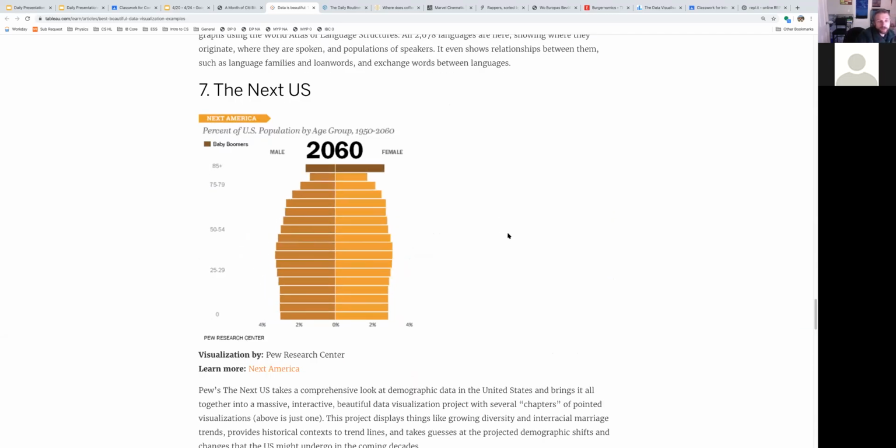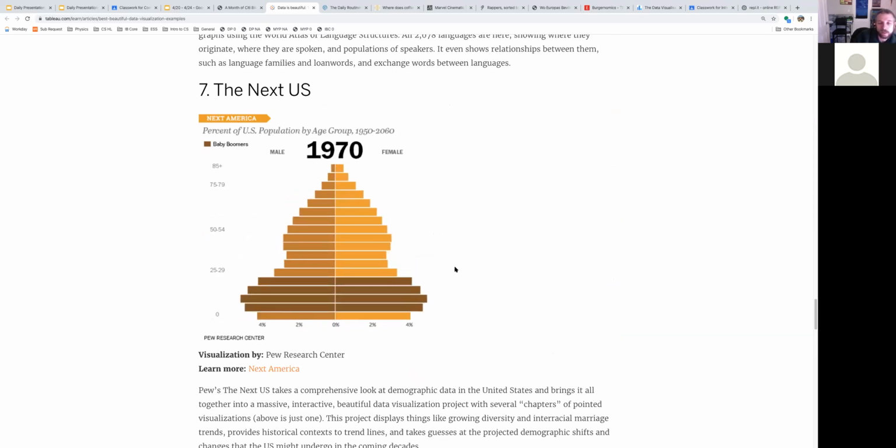This you should recognize from ESS. This is a very common data visualization of population graphs. We see that this is a demographic transition. That's what this is showing us, going from like stage 2 to stage 3, potentially to stage 4 in the US. This is the baby boomer group. And what we see is that in the future, right, baby boomers are getting older and older and older. And that bump in our demographic transition is leveling out.